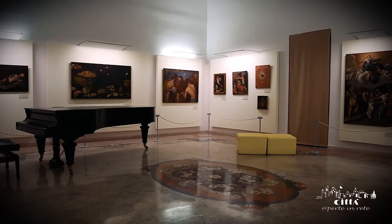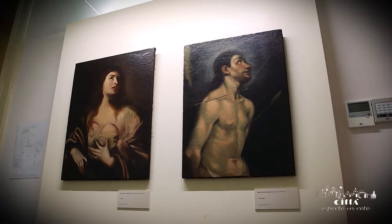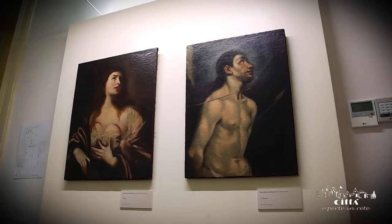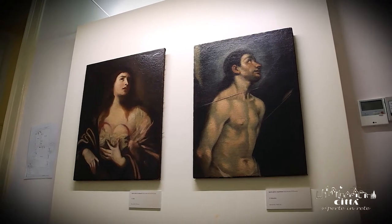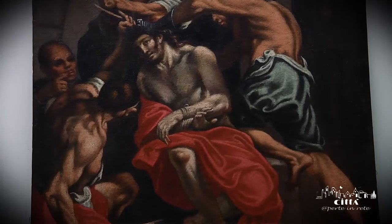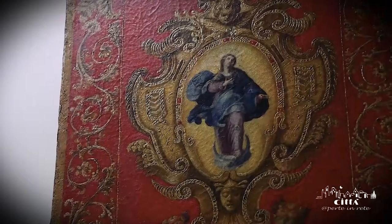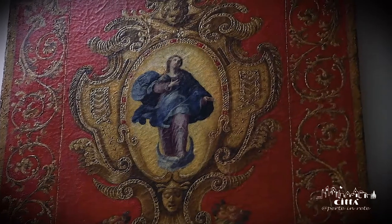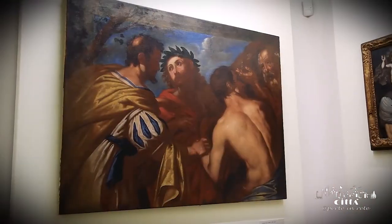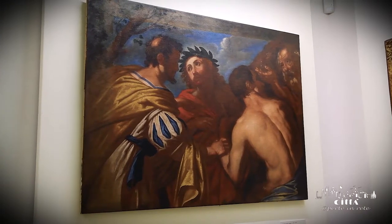The Municipal Art Gallery, located in Balsamo Palace's halls in Via d'Epace, is important for the pictorial history of Gallipoli. Here are preserved several paintings belonging to the Coppola family, donated in the 20th century to the city of Gallipoli. Here you can admire some masterpieces by the famous painter Giovanni Andrea Coppola from Gallipoli, who lived in the first half of the 17th century.